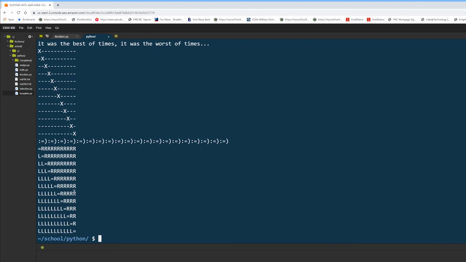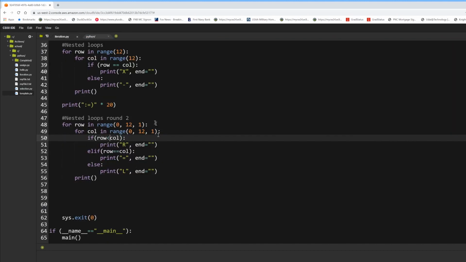Now, the R's are on the other side. So I want you to be in the habit when you're doing nested loops to pay close attention to these kinds of things, to make sure you know that stuff is correct.